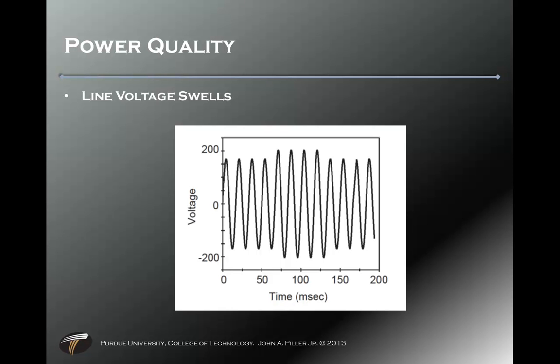So let's begin with power quality. Shown here is a voltage line swell. All of a sudden you're running along at a peak of 170 volts, which is our common line voltage, and we swell up to a peak of 200 volts. A generator comes online, or a load gets shed quickly. This happens in industrial park type situations when all of a sudden a bunch of factory machines are shut down. That line swell can cause problems along the line and burn out equipment that's plugged in. So we need to reduce this.